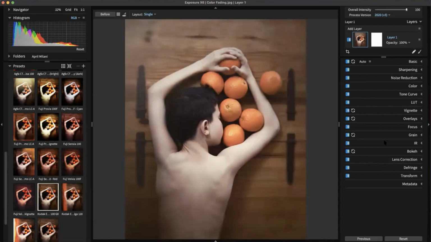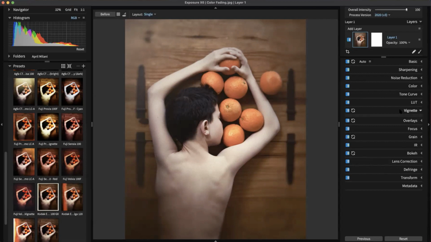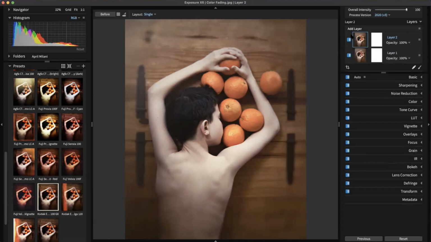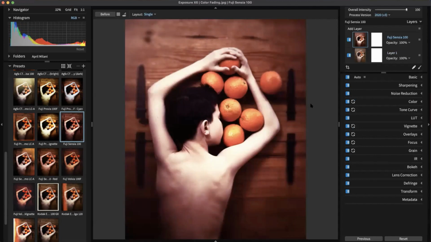Okay, so I have my image looking like this, and I'm going to apply one of these presets, but I don't want to overwrite all the adjustments I just made. You can see them here with these little circular arrows. That means if I click there, it will reset this panel. So these are all the adjustments I made. I don't want to reset them. What I want to do instead is apply this in a new layer. So before I clicked on a preset and I dragged it over to here where it said add layer. But you can add layer just like that, and then you can click on the preset to apply it.